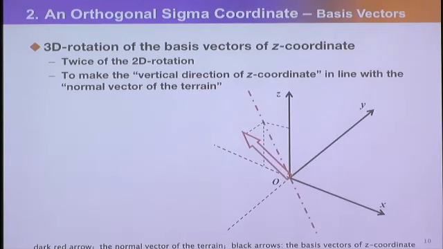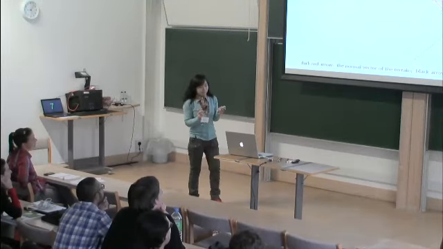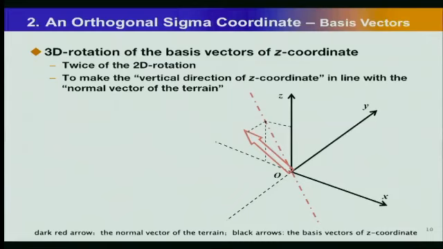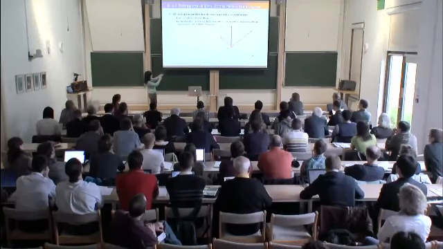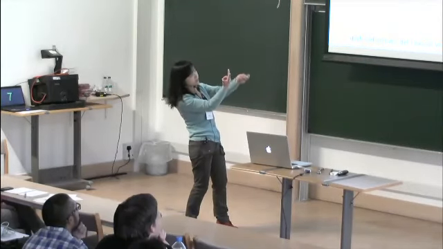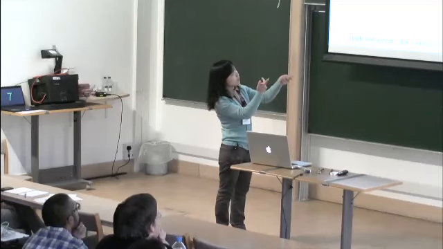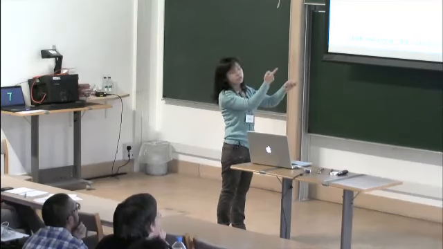And now we do our rotation in 3D. And we view this 3D rotation as a combination of two sets of 2D rotation. The first one is we fix the y-axis and rotate it until the z-axis is in line with the projection. So we got the x1, y1, z1 coordinate in blue color.